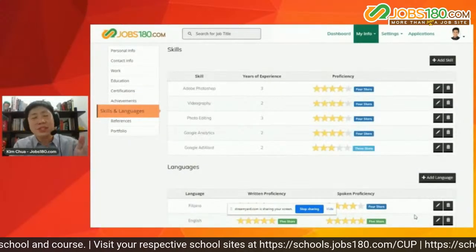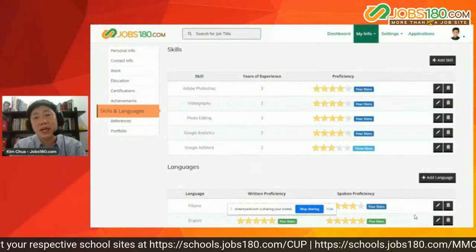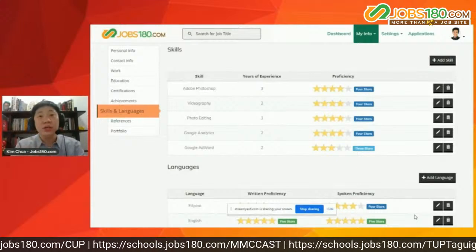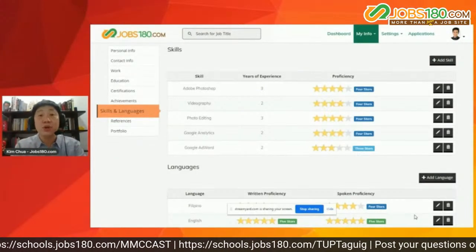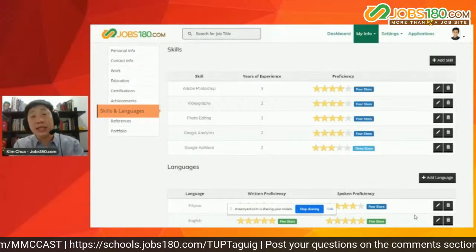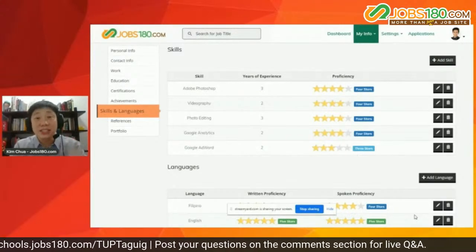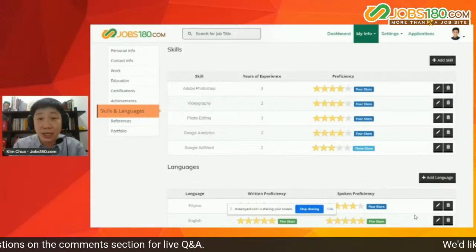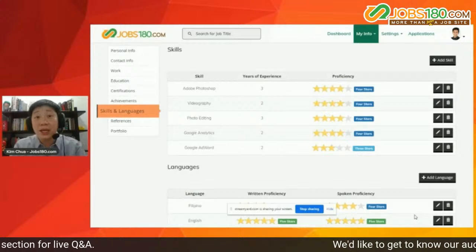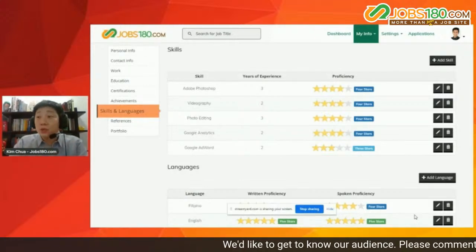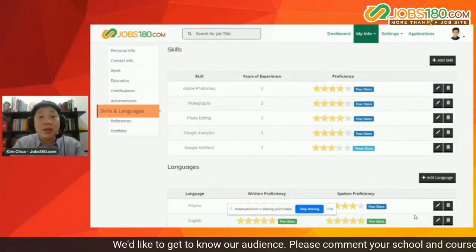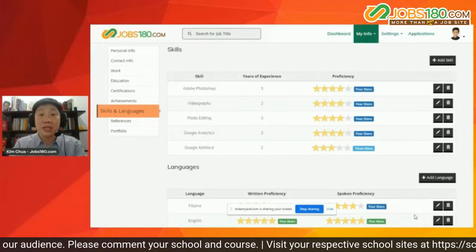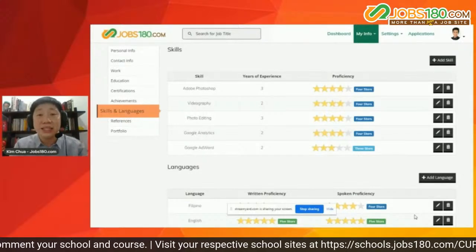Okay? Now, when it comes to the skills and languages, ito yung common observation namin mga HR. Pagdating sa skills, nilalagay mo lang na skills yung mga umiikot lang sa course nyo. Hindi porkat communication arts ang course mo, com arts lang ang skills na alam mo. Hindi porkat engineering ang course mo, ang alam mo lang na skill ay pang-engineering. Hindi porkat tourism or HRM ang course mo, ang alam mo lang na skill ay pang-tourism at pang-HRM. Maybe some of you are into multimedia, into photography, into videography, into something else, arts, crafts, whatever. Lahat lang yan, skills nyo yan. Remember, what you're doing here is you're marketing yourself more effectively. Kaya kung ako sa inyo, ilagay mo dito lahat ng skills na alam niyo.